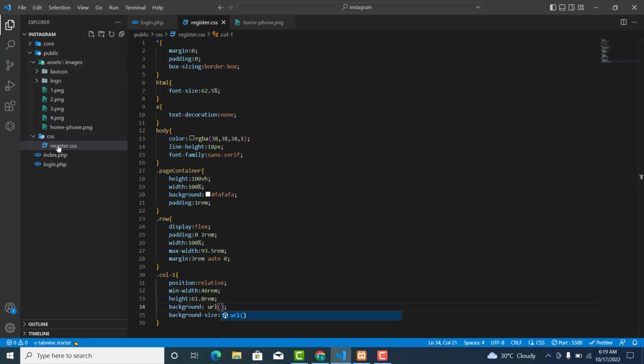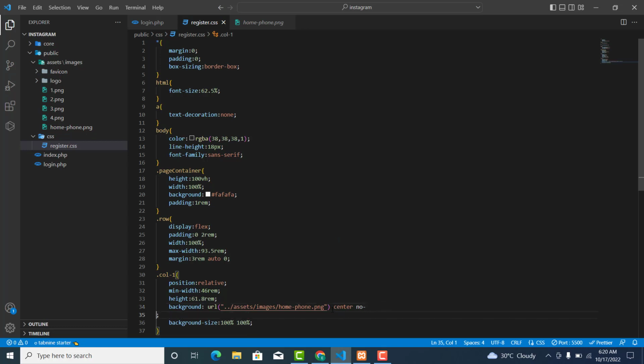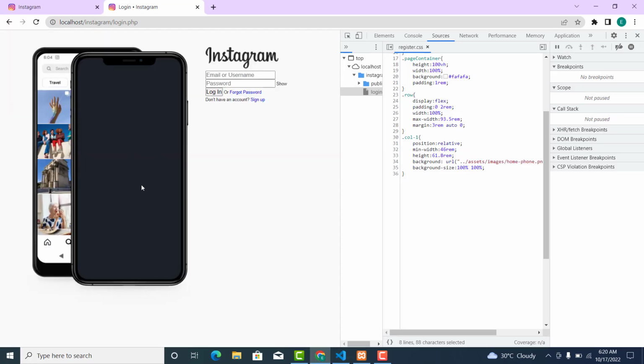So we need to move back one directory from the CSS. So this one will be dot dot slash assets slash images slash home.png. This one will be center, then no repeat. Okay. As you can see, this is what we have.